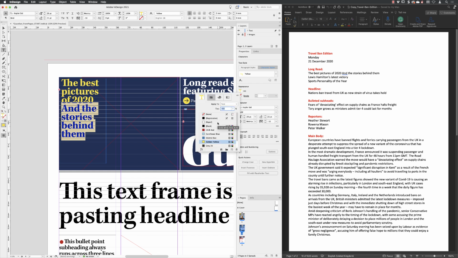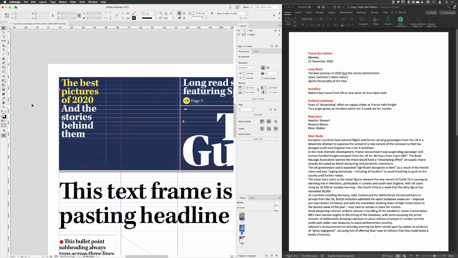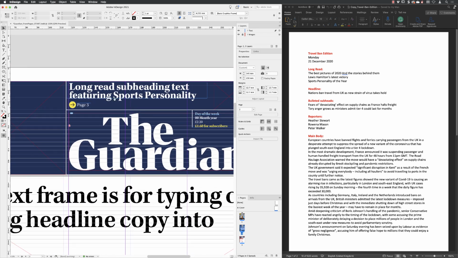You can then hover over the swatch name of paper, which, as you've probably guessed by now, is InDesign's name for white. Click on that to apply it, and then you can hit the return key to make the pop-up disappear. And then hit the escape key on the keyboard, and that will now match our formatting for the style sheet.